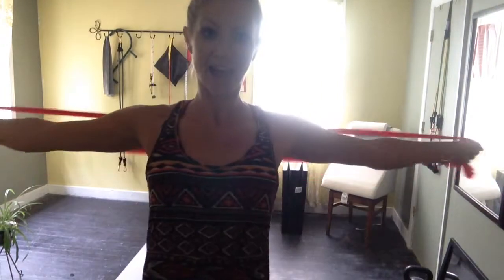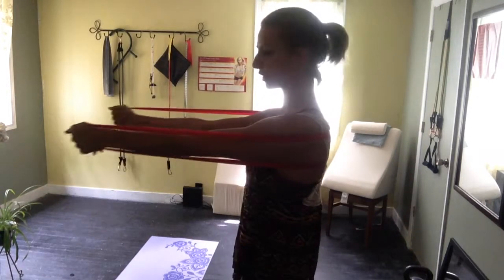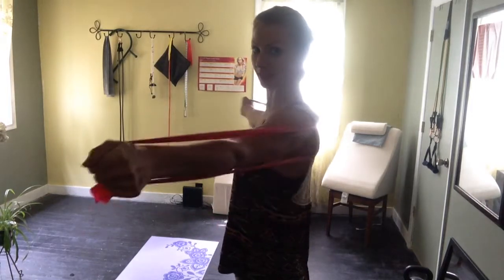You don't need to go past, right? You don't need to go past this position. So it's forward and back, and you might not be able to come all the way flat. Like you might be stuck here, and that's fine because the resistance is going to open your chest. So that exercise works, like I said, your serratus anterior, which is right here, except the fibers run this way. So it connects to your ribs and your scapula. So flip my hand around and it's right there.